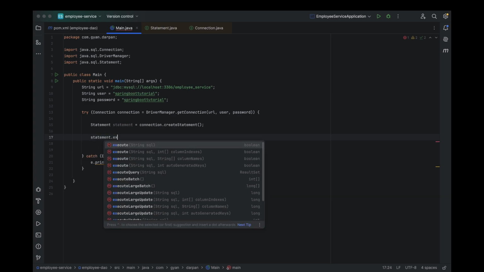Now we need to run our select statement. To do that, we use the executeQuery method from our Statement object. This runs the query and gets the data back.